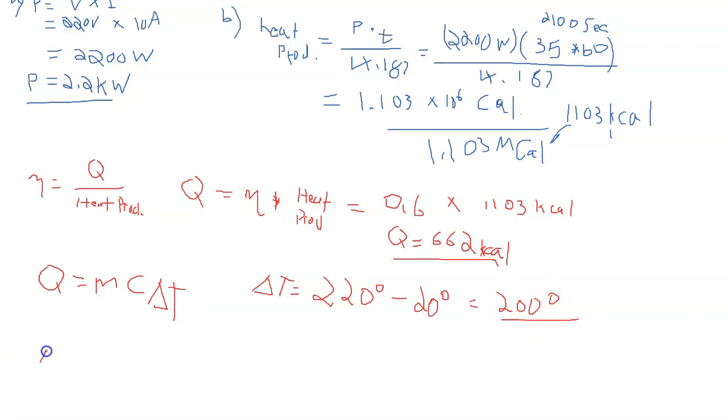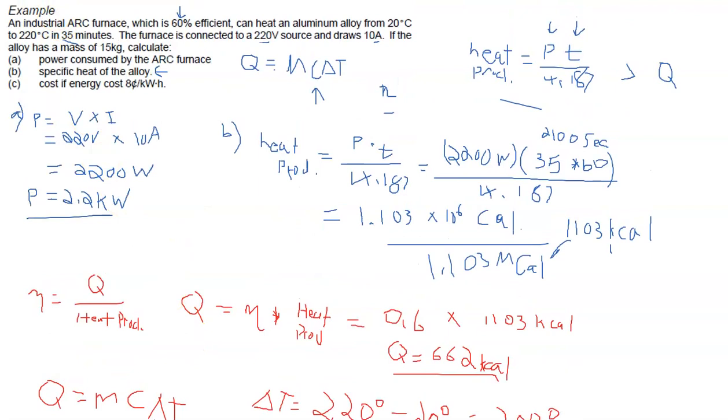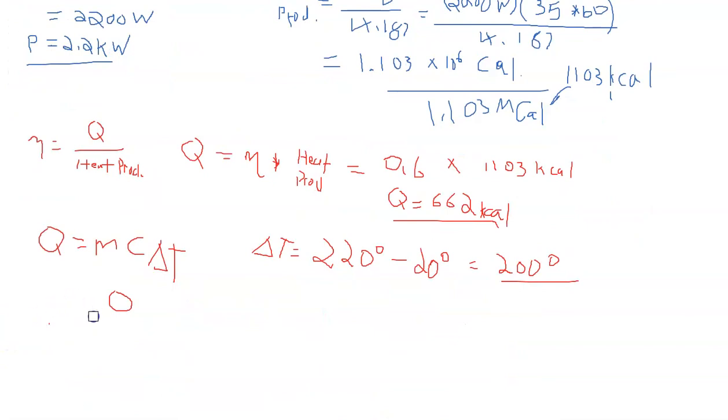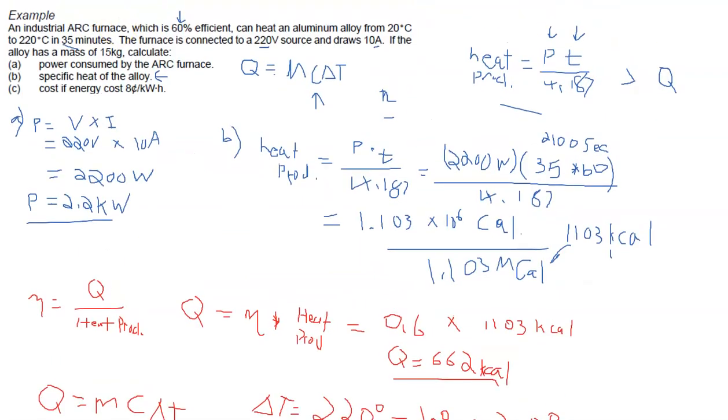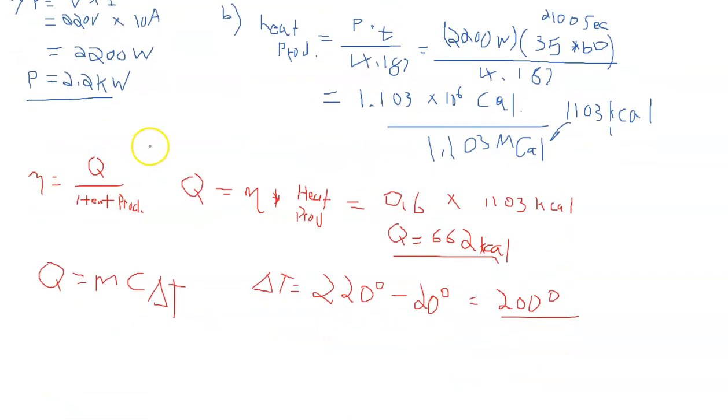Okay, so then the mass, I think a capital M I should have used there, right? Q, no, wait, no. I fooled up a bit here because it's not the mass we're looking for at all, is it? It's C we're looking for, the specific heat of the material. And so, oh, here we go. Now, so C is equal to Q divided by the mass multiplied by delta T.